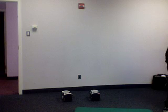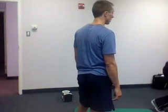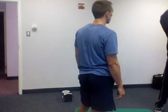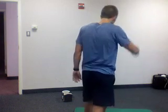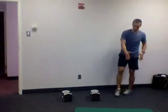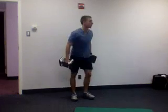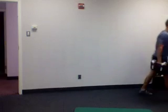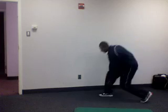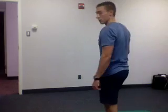What'll happen is you'll start here in the middle. You'll turn to your right, slam the ball and catch it. Turn left, slam the ball and catch it. Back and forth. Alright, so the first one is here. Now, an advanced version of this one: when people get comfortable, they will do coordination, hop in and out, back and forth. Okay. So that's gonna be your first one.